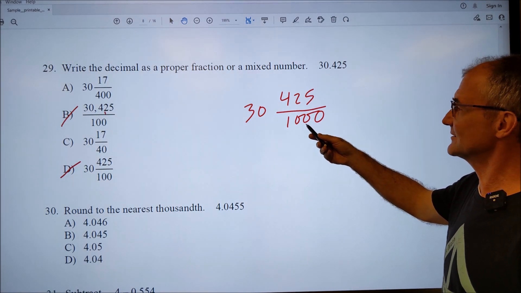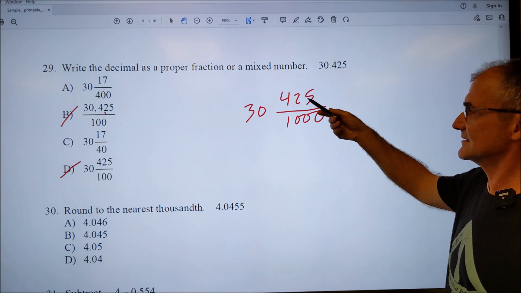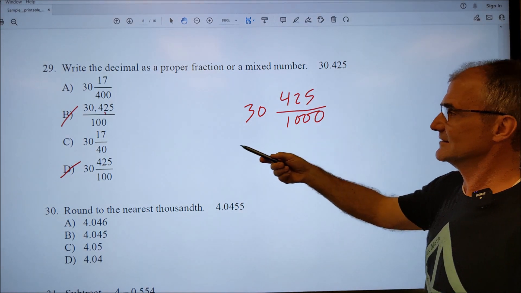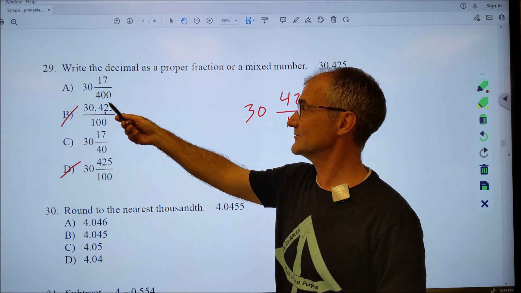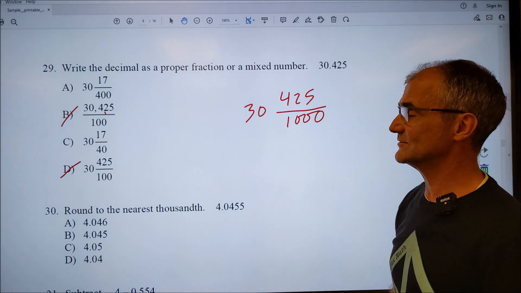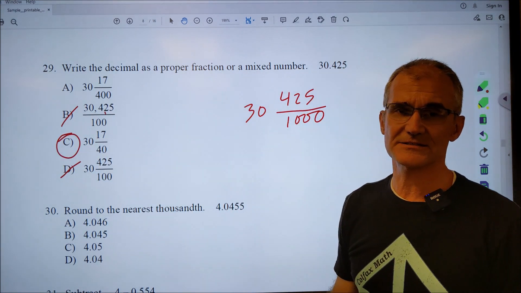I could kind of reduce that fraction and figure it out. But I could also see that this is a little bit less than half. This is a little bit less than half. That kind of makes sense. And this is really a very small amount of the four hundred. So I don't really have to reduce that fraction. Just through a process of elimination, I see the answer C is it.